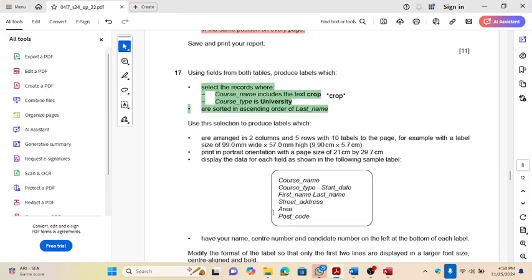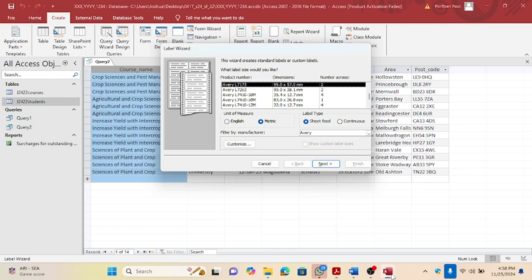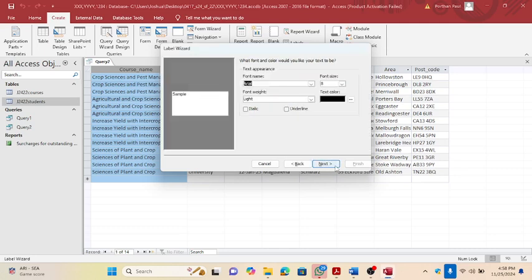So 99.0 and 57.0, so it's correct. Yes, 57.0, and click next.